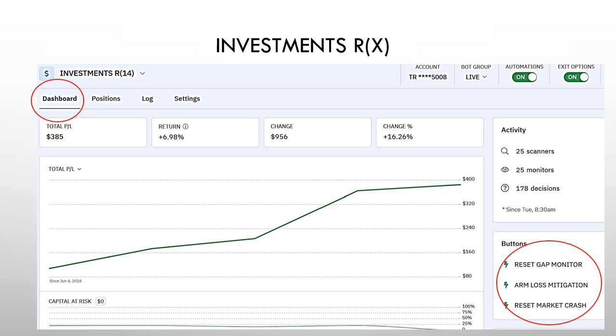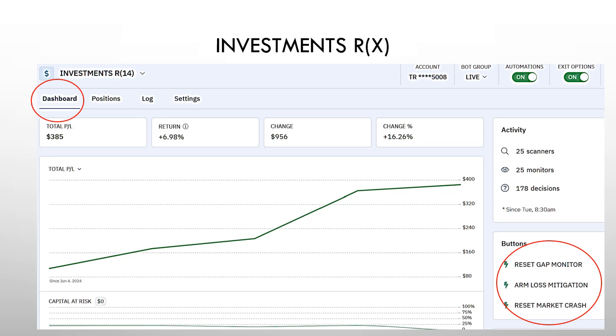If you had a loss in the last 3 trading days, simply click on the Arm Loss Mitigation button. The system will automatically launch a supplemental trade at 3:50 Eastern Time in an attempt to recoup some or all of the loss. Depending on the size of the loss, you may need to do this multiple days in a row as long as the market continues in a downward trend. If the market is no longer in a downward trend, the system blocks the supplemental trade and notifies you of the change in direction of the market.